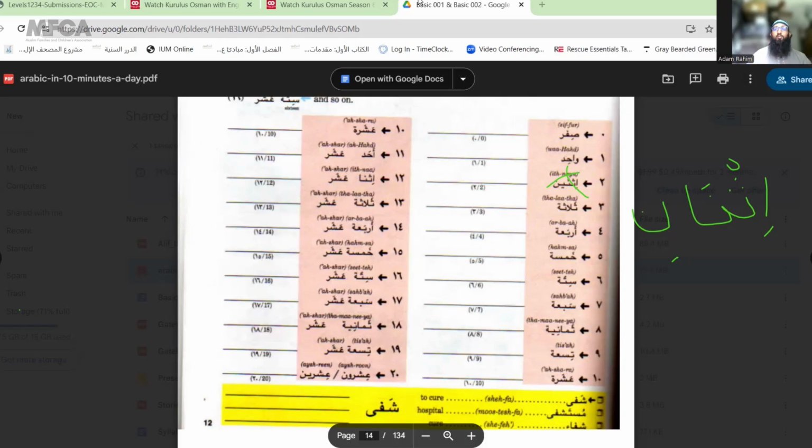The numbers 1 through 10 is what we're going to take a look at today. Now there are a number of points surrounding numbers, so I want you to pay close attention. The first point is that numbers come with something after them that's associated with them to understand. If I just say thalathatun, 3, it just means 3. 3 what? What are you referring to? Khamsatun, 5. Okay, 5 what?